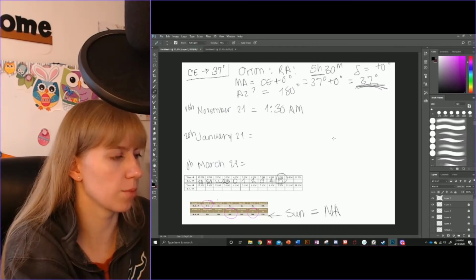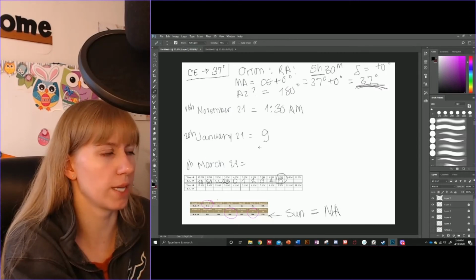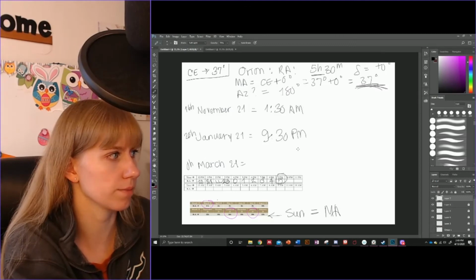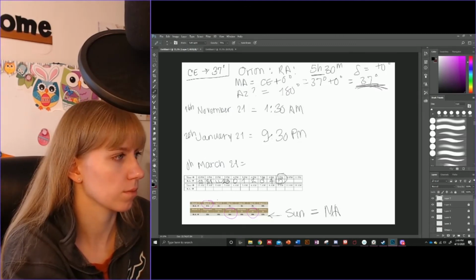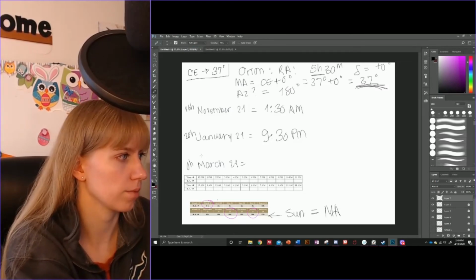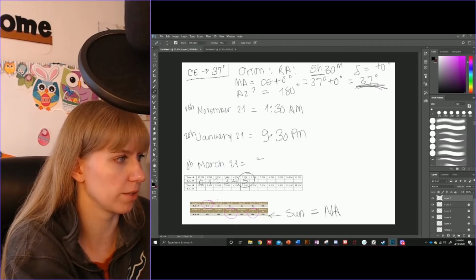Again, we are going to stop once we hit 5 with the right ascension, which gives us 9 p.m. But because we are going to be half past 5, we will have 9:30 p.m. And let's go to our last one, which is going to be 0 hours. 0, 1, 2, 3, 4, 5. Now we are at 5 p.m. So we will be 5:30 p.m.